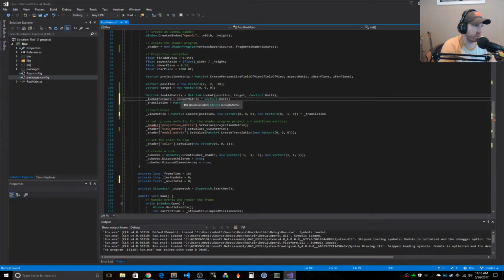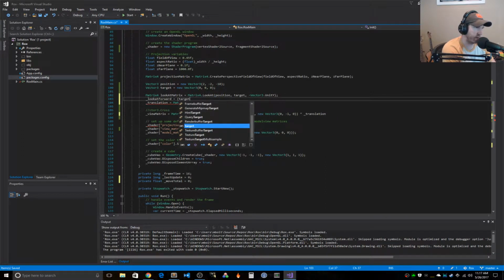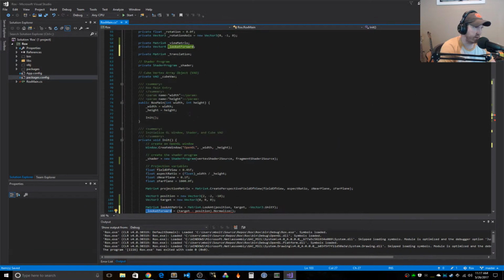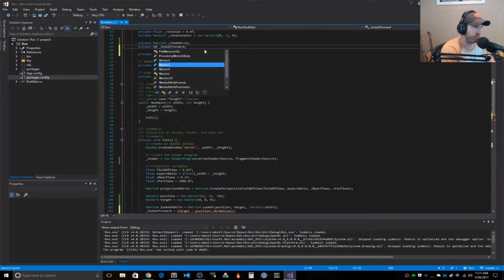So that's our matrix. Look forward is our look at matrix, the rotation in which we're looking at this object, times the z unit vector, which is going to give us a vector along that. I mean, it's basically actually the same thing. This could have been done so much simpler. I'm just going a little bit brain dead. Target minus position, normalize. This is going to be the same thing.